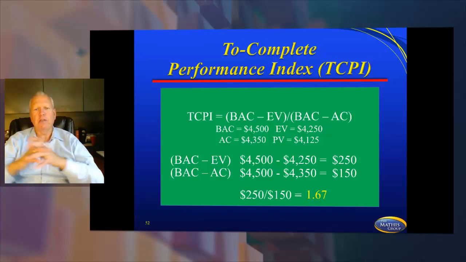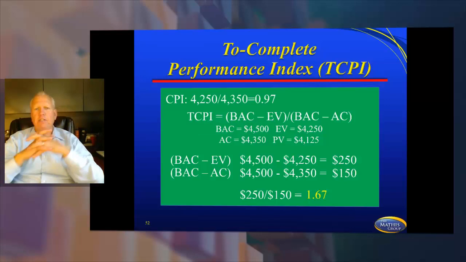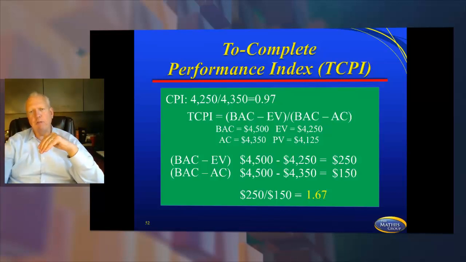Now, people say, well, I don't understand that. If you doubt it on your test, let me show you in the left-hand corner here. If you doubt it, just do the calculation of the CPI. In doing the calculation of the CPI, it showed that I'm 3% over budget. So that means from this point to the end, we have to overperform at a 1.67 in order to hit the budget and come in on the budget as set up for this project. So if you question what it's saying, just turn around and do a CPI on it.